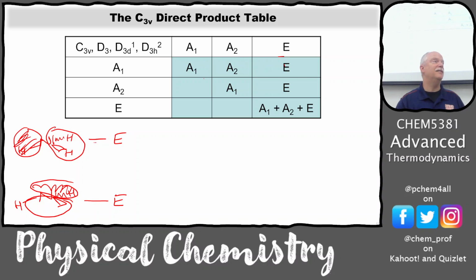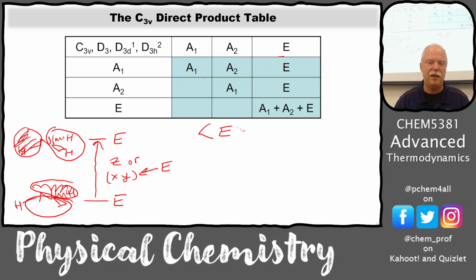This is the most complicated case, okay? So we've got E in the lower state, E in the upper state. Don't worry about the pictures because it's hard to draw by hand. Okay, and we want to know if this is allowed by Z or XY. Let's look at this one here because that's the most complicated one. That's E. So if we have the situation where we have E times E times E, this is the messiest one we can do. So what would we do with that case?